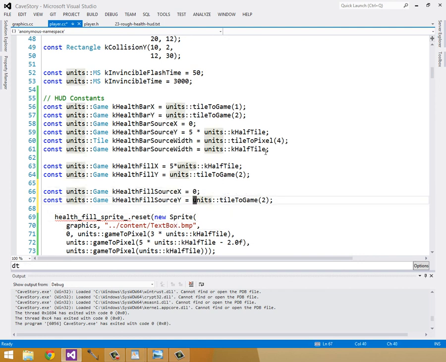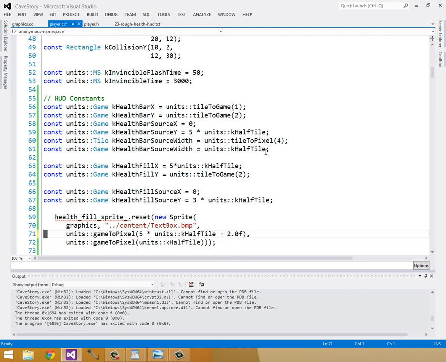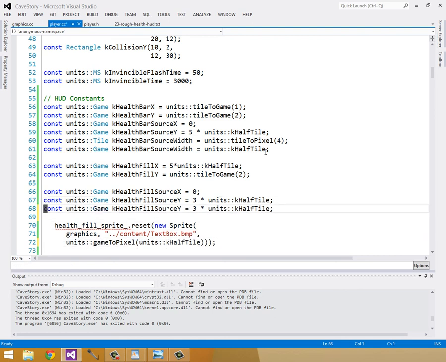Source Y is that. Not doing width, but I'm going to do height. Ooh, this should be height, not width. So this is just going to be half tile.